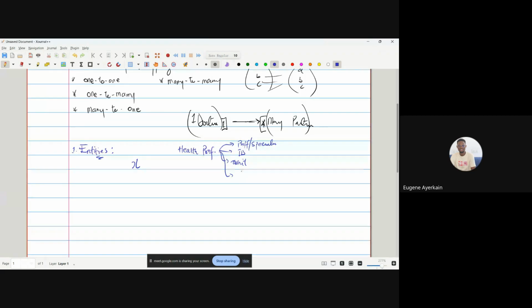Guys, please help me. Think about things we can gather around, let's say, health professionals, when you are trying to build a hospital management system. So details or information related to health professionals alone, specific details. You can see that, oh yeah, these are some of the things that can come out.